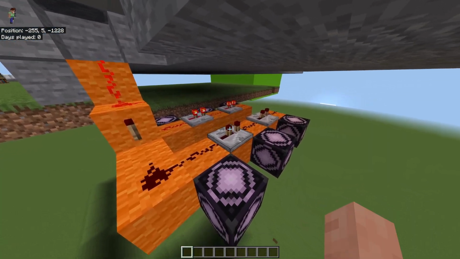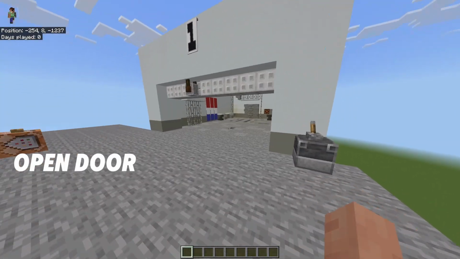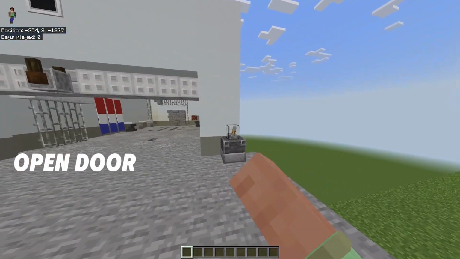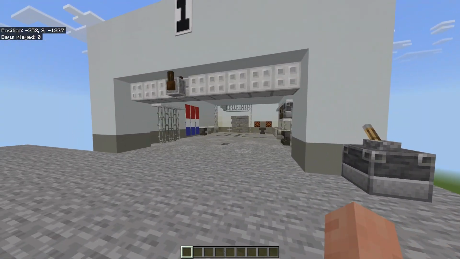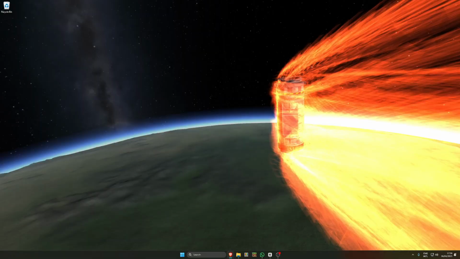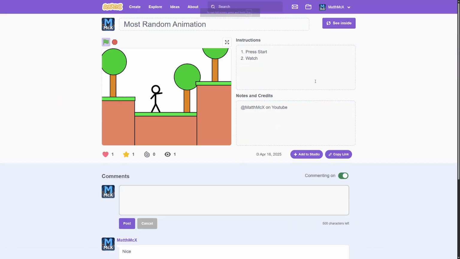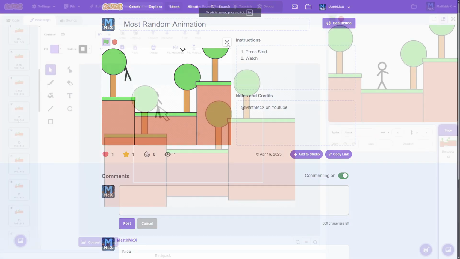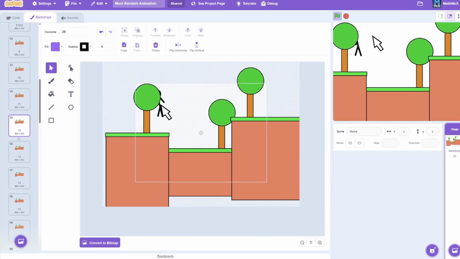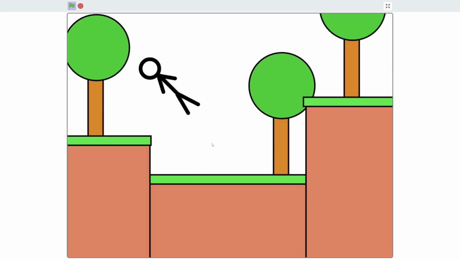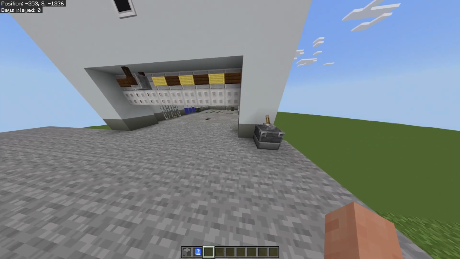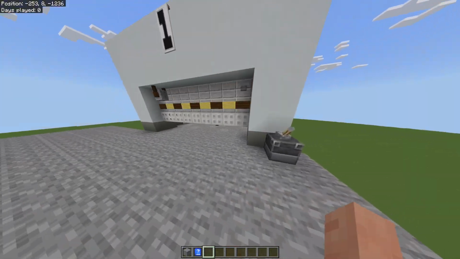And the only thing these structure blocks are doing is loading the 4 different structures. Because of the combination of the 4 structures, it looks like an animation. This is probably more similar to normal animations that you're used to. These kinds of animations just use a bunch of different pictures. And then when showing one picture after another, you get an animation. And that's basically how the door works.